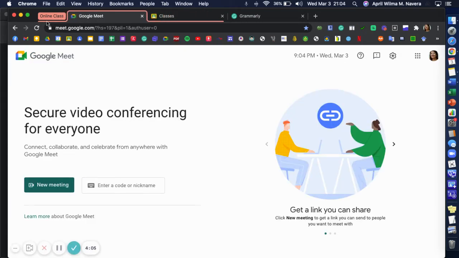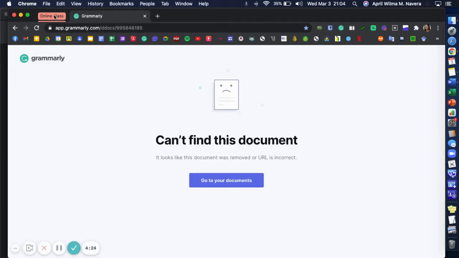As you can see, the red mark will be here up until this tab because you saved it in the group. So if you don't want this tab to be open because you don't want a lot of open tabs on your Google Chrome, just click on the online class and it will not be shown anymore. It will be focusing on the Grammarly.